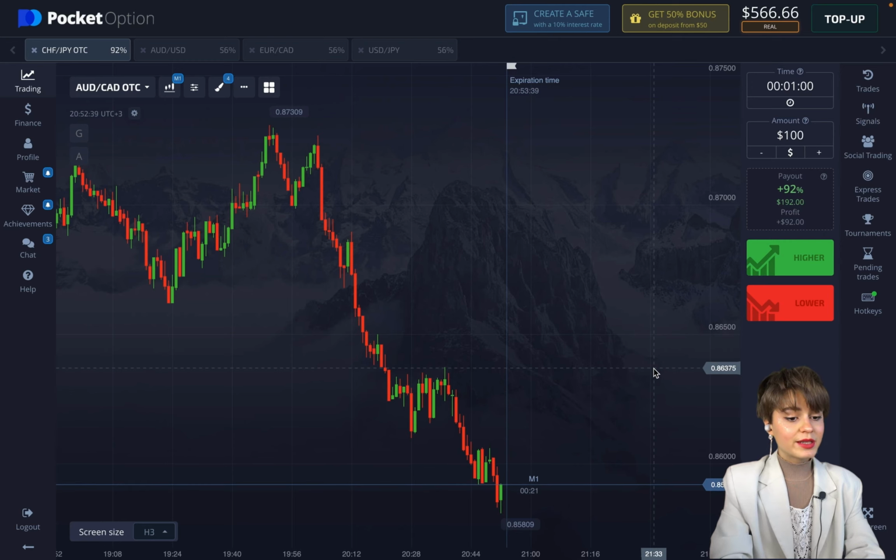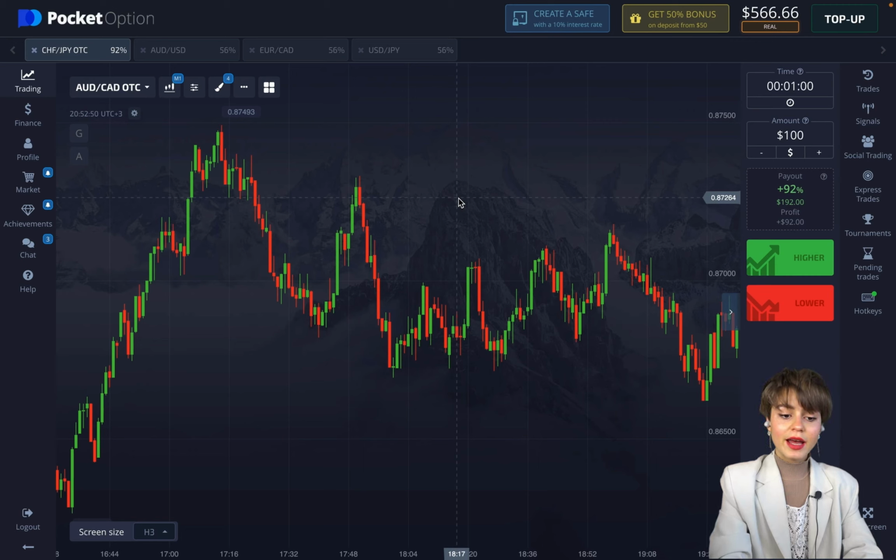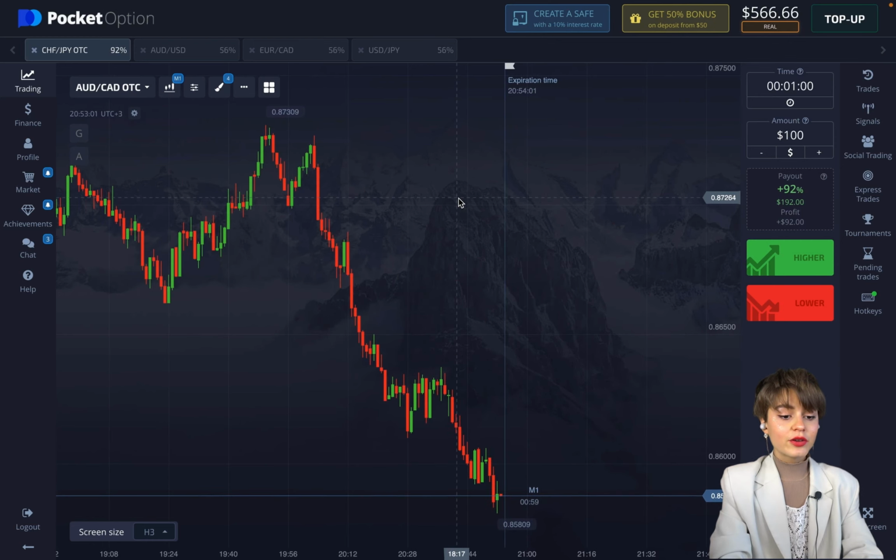On over-the-counter currency pairs, trading sometimes is much more calm than on average ones because there is no news on them. And no news means no strong fluctuations that unsettle us from the market and make us take a loss. So today I'll show you one very simple strategy for OTC pairs trading. It's also good for average currency pairs, so be sure to watch this video till the end, guys, so you can try the knowledge you've got in practice.